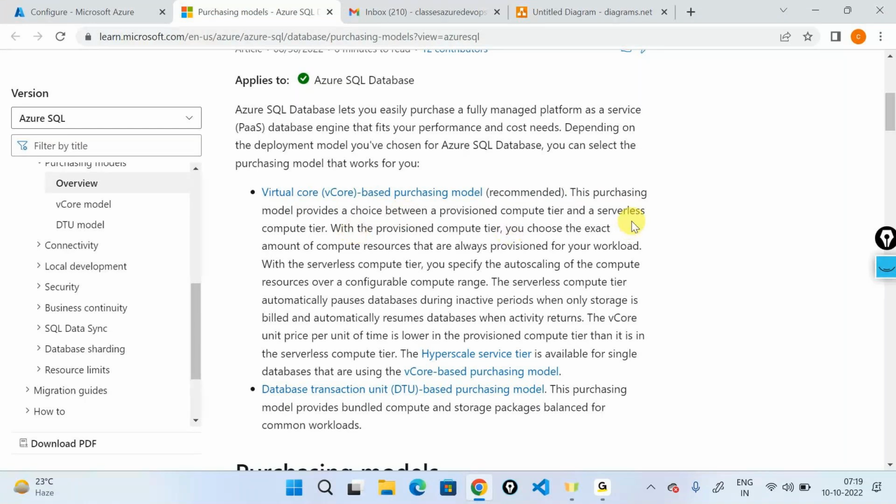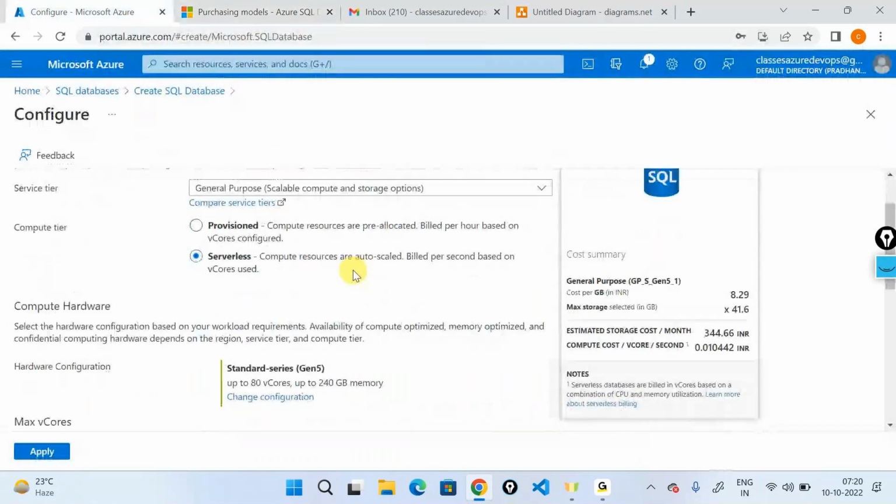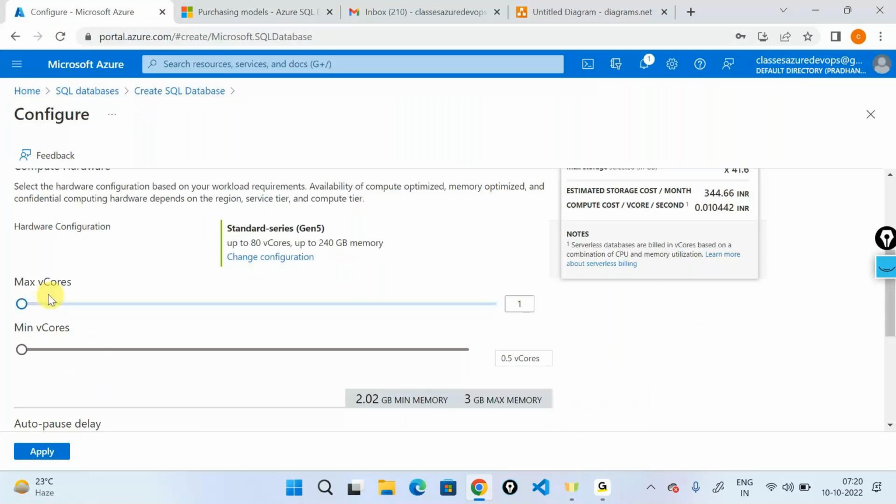So what it really tells you out here is very simple. It's telling you that if you go for a vCore model, I'll give you some virtual core capacity in the background. Just like when you create a virtual machine, you have 2 core virtual machines, 3 core virtual machines, and all these things. In the same way, when you go for something called a vCore model, there is something called minimum core and maximum cores out here. When it is telling you, I can go maximum up to 80 core capacity. This tells you that minimum I'll start with 10 cores.